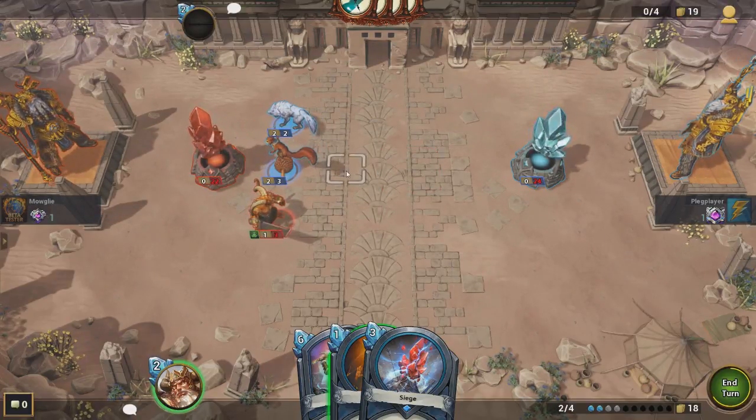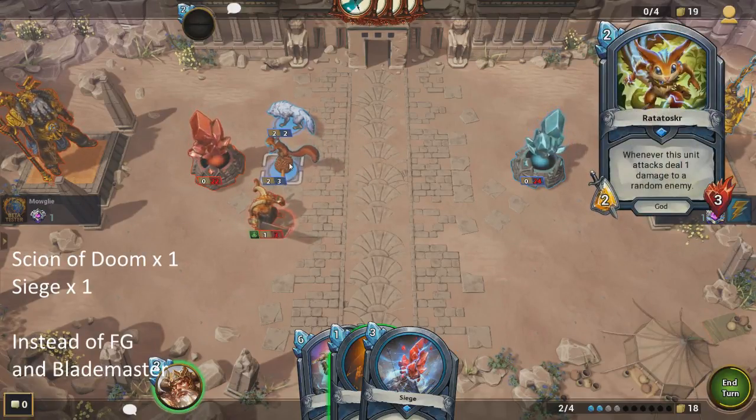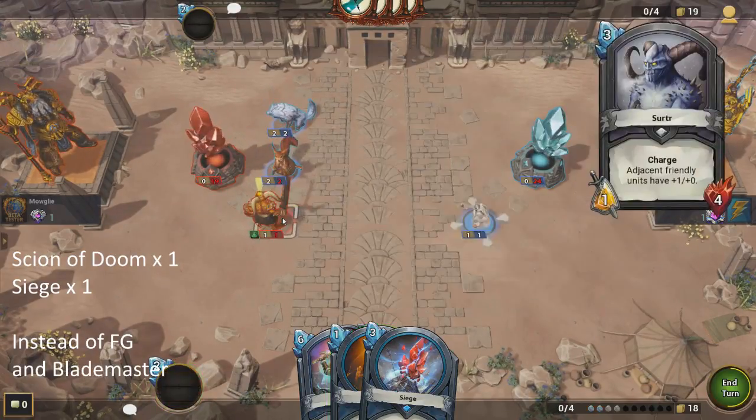My second iteration went more aggressive. I took out the Fire Giant and Blade Master and replaced them with 1 Scion of Doom and 1 Siege Stone. These are both cheap cards, so you can jump straight to this version depending on your own collection.